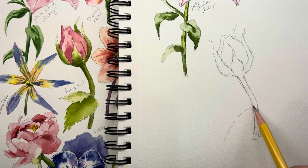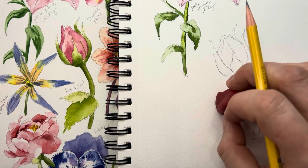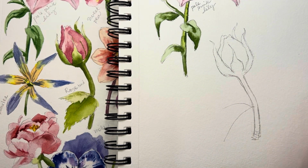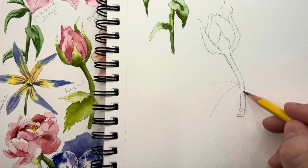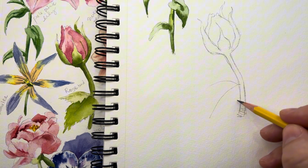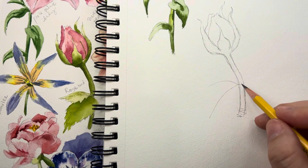And then the little one comes basically from the same spot, but this one comes kind of up and over this way. Shorter for sure. So make sure they're not the same size. And then on this one, okay, a couple ways that we can do this. You could just draw a side and then you could kind of zigzag over it. I don't like doing that because then you have to erase, because you don't want both lines.